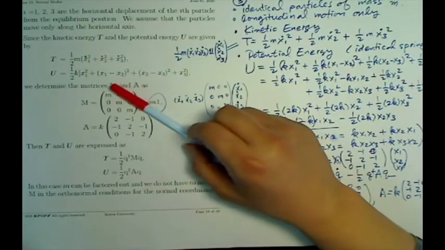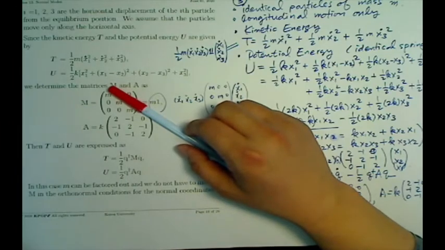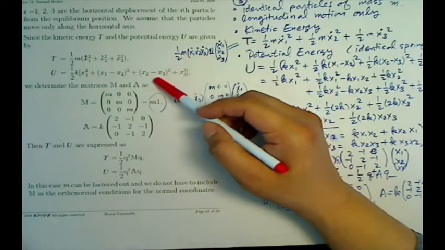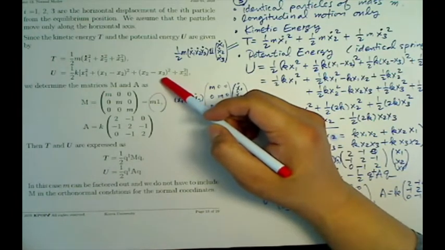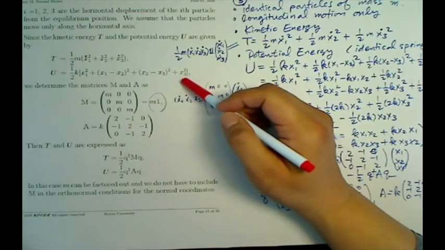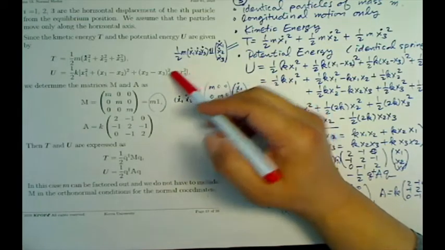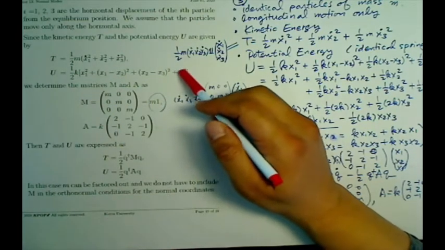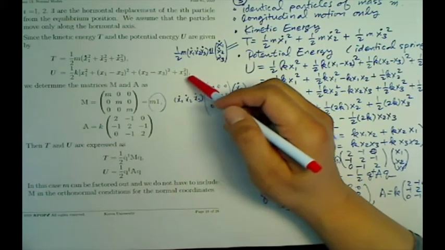And the potential energy of the second spring between 1 and 2 should be computed by taking the difference between the two coordinates squared. In a similar manner, the potential energy of the spring between particles 2 and 3 will be 1/2 k (x2 minus x3) squared. The third spring has one side attached to the wall, so again, just like the case of the first mass, we have x3 squared.